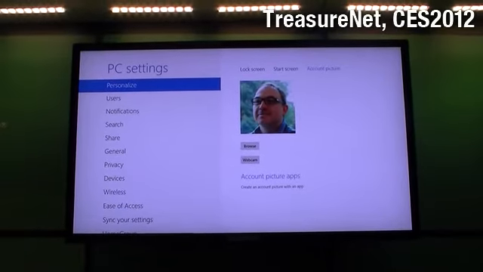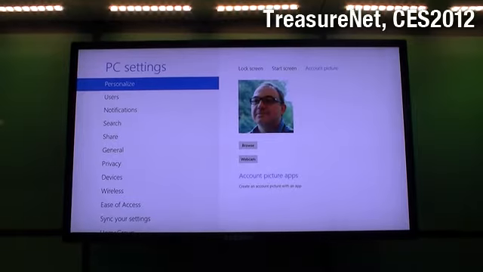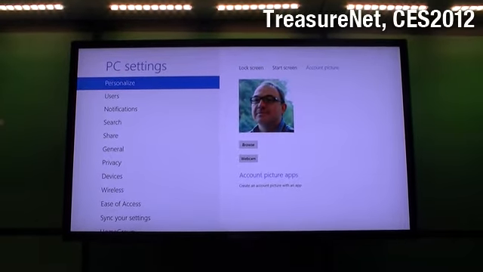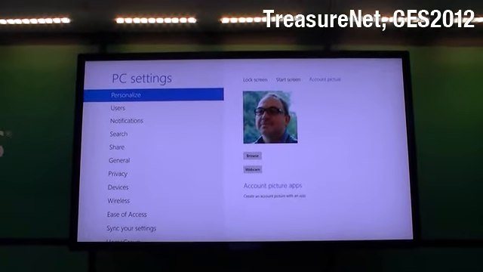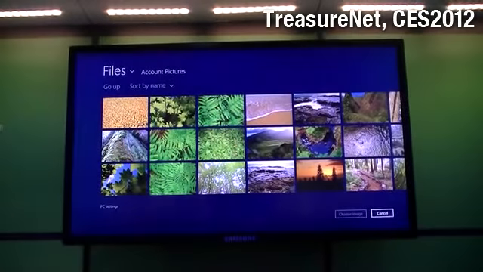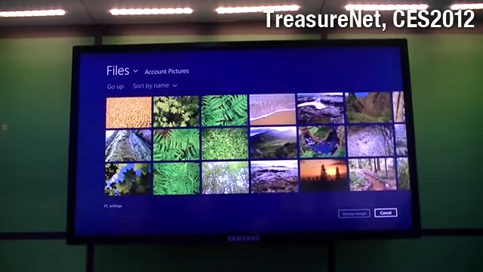So right from here, if I wanted to get an updated picture, I could just click webcam and take a snapshot of myself using the webcam. And tons of other examples where we brought that hardware and made it more readily accessible to the applications in Windows. But what I wanted to show you in this particular example is I'm going to hit Browse. And this brings up a standard Metro style file dialog that any application would have access to.